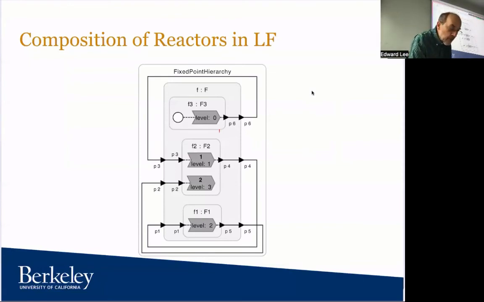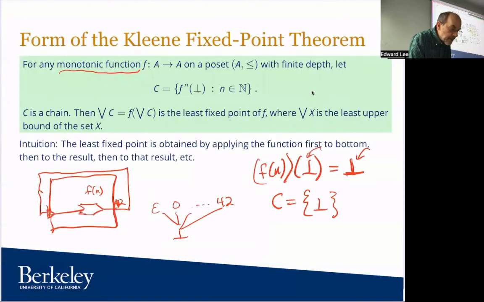And there's actually one thing that I forgot to point out. The least fixed point of this function is something that you can actually constructively determine because the depth of the partial order is finite in our case. It always has finite depth. The depth is equal to the total number of signals. As a consequence, the set C always has a finite number of elements in it. And all you have to do is enumerate them in principle and find the greatest one of them, and you've got the behavior of the program.